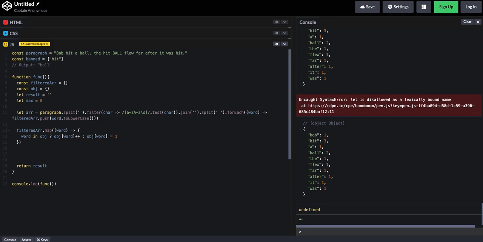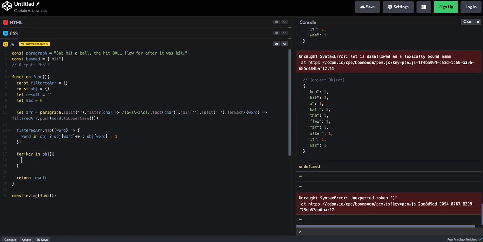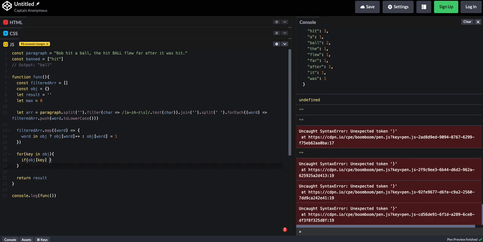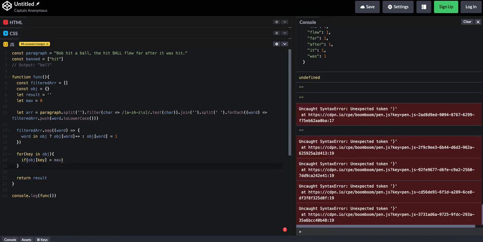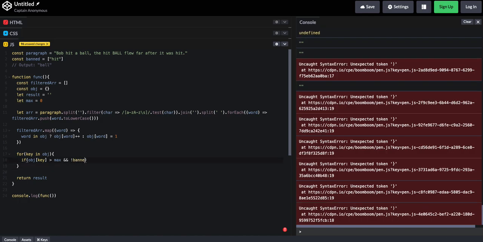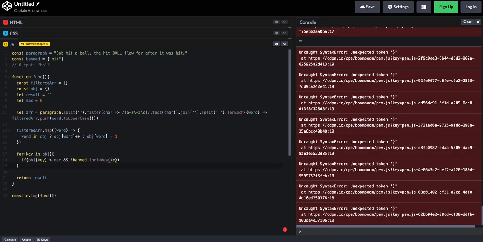So we can now loop through the object. So for key in obj, and here we're going to say if object at key is greater than max and band dot includes key.